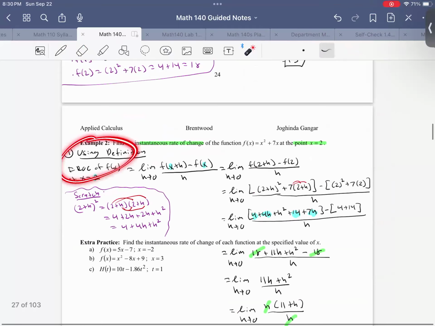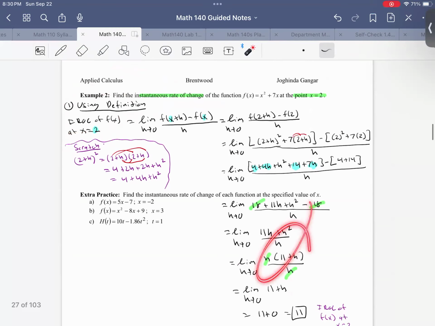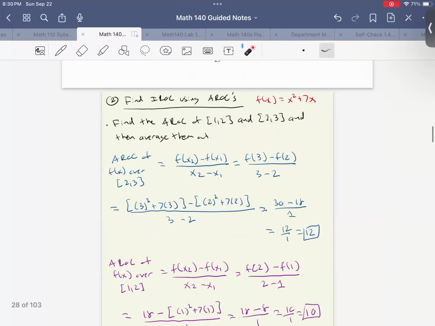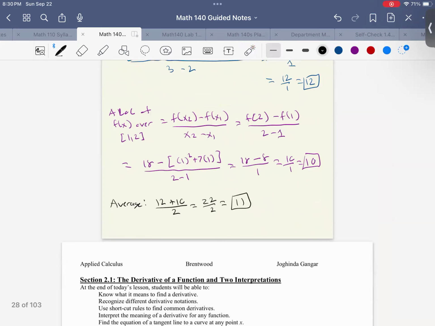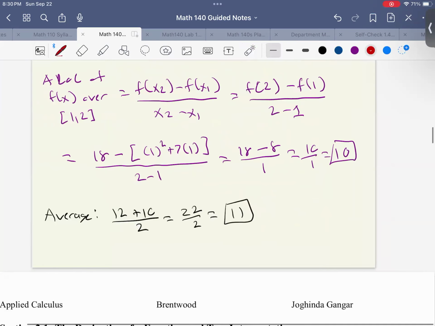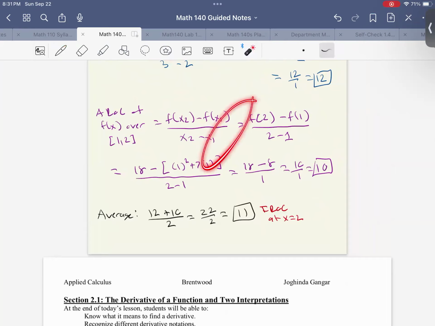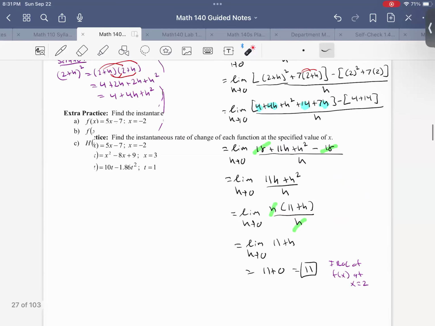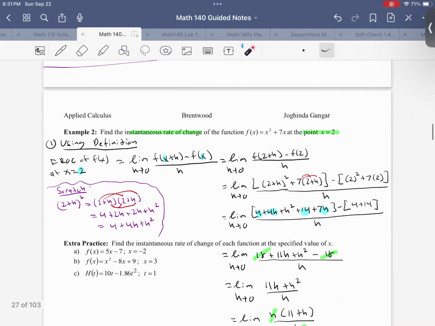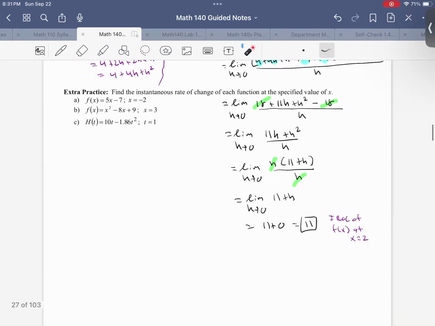Okay, so there's two ways to go about it. One is using the definition, mathematically doing it, or there's one where you're kind of approximating with average, finding the average rate of change of intervals around it, right, to get that instantaneous velocity. So recall this is just your instantaneous rate of change at x equals 2. Same answer, just different ways to go about it. This one is a little more work, but whichever you prefer, you'll get the same answer. Okay, or at least a close approximation.